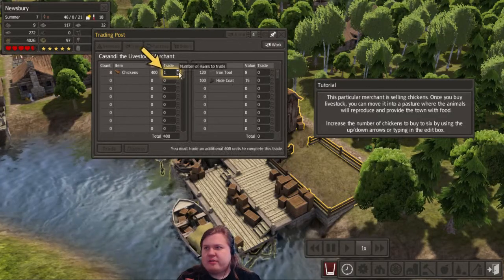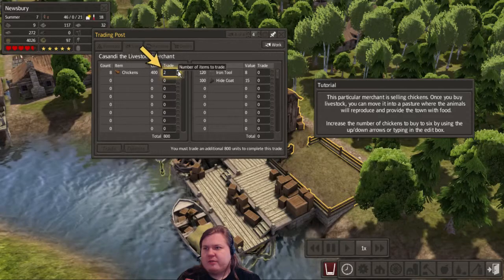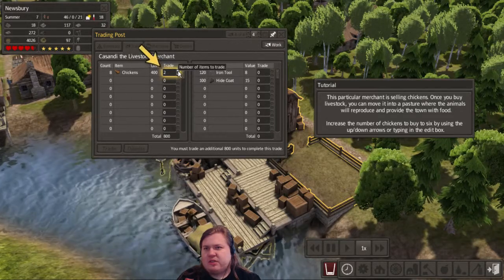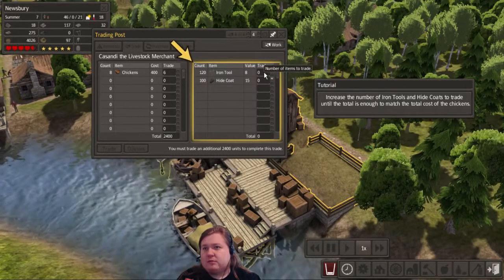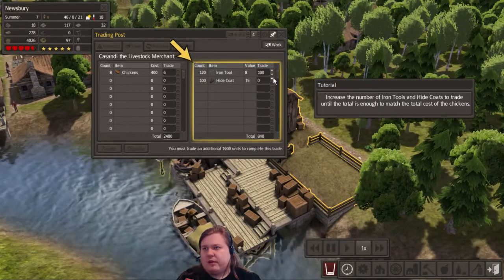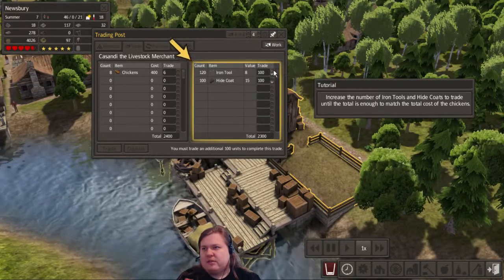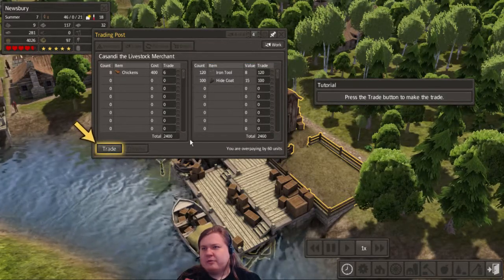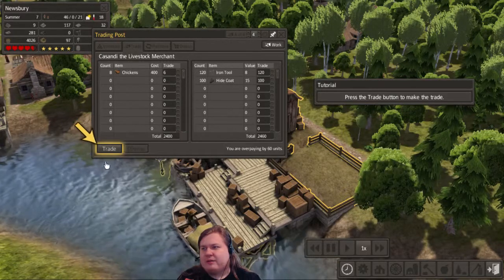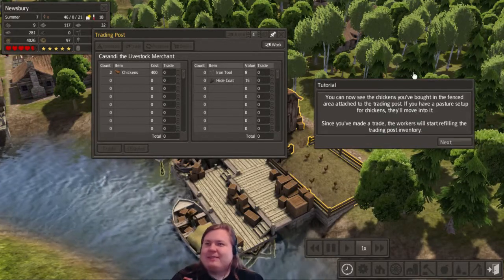Ooh, chickens. How many chickens do we need? 6 chickens. And I need to sell these. I'm overpaying. No! Can't overpay. I need to do something else. Oh well.